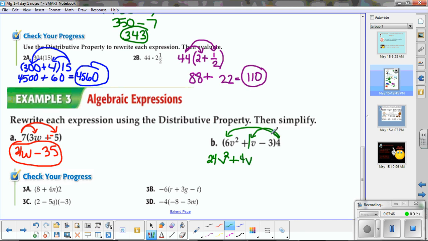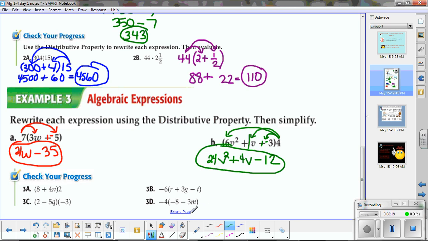And then 4 times, this is like a negative 3, because minus 3 is the same thing as adding a negative. So 4 times negative 3 is negative 12. Since it's negative, I'm going to write minus 12. And that's it. That's your final answer. That's simplifying it. Sometimes kids are a little thrown off because usually they think they need to get it down to a single number or something, but really this is as far as we can go.